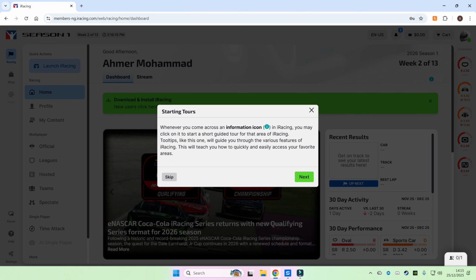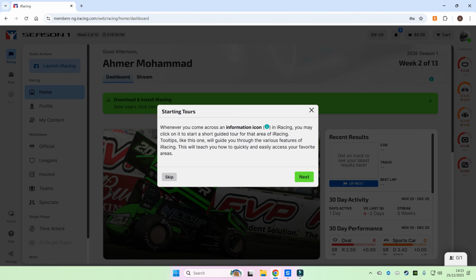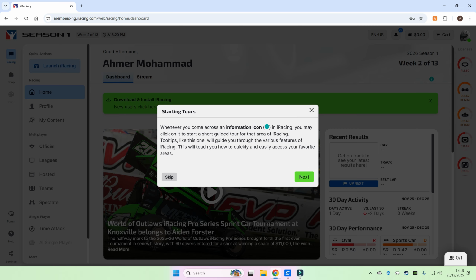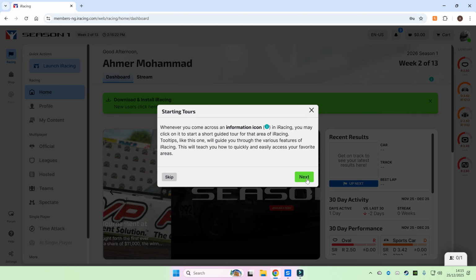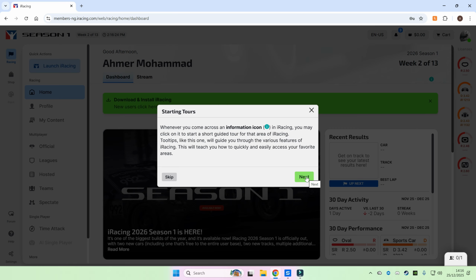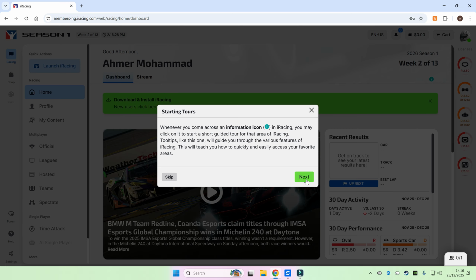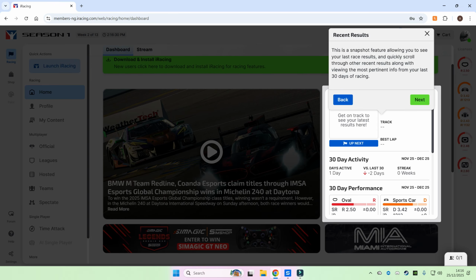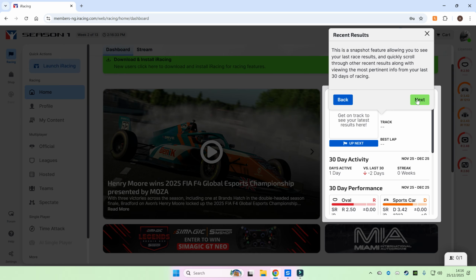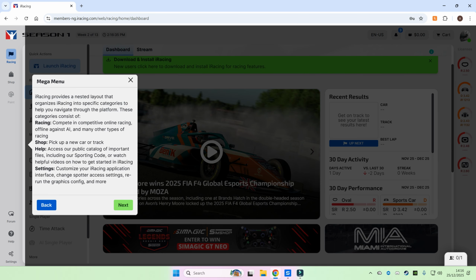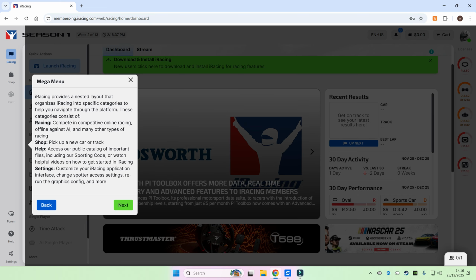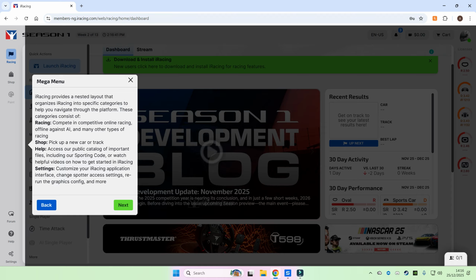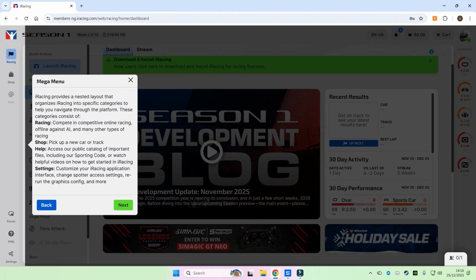And then you've got some starting tools, so you can have a quick read on this, which tells you what things are on this website, so you know what you can see. And then the snapshot of what you've done previously will all be on here. So just have a read of these, and you'll be able to quickly get online and change some settings. And of course, there's a shop.